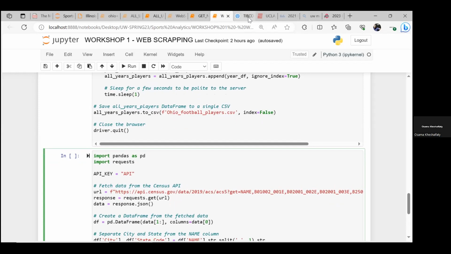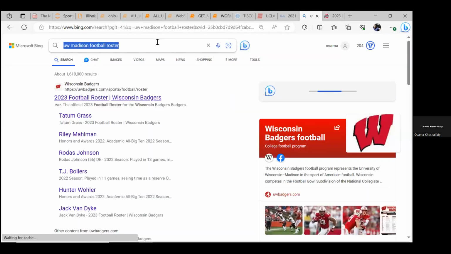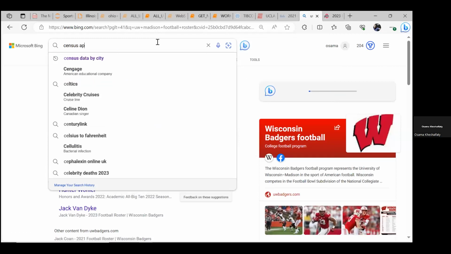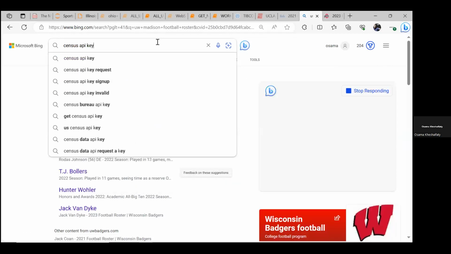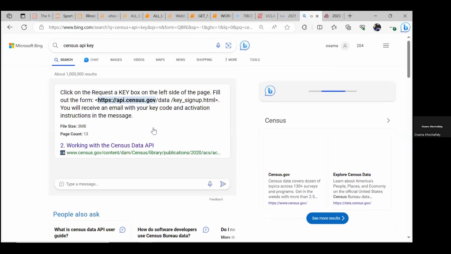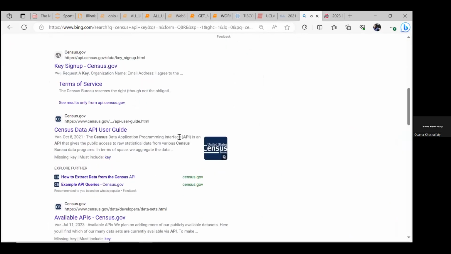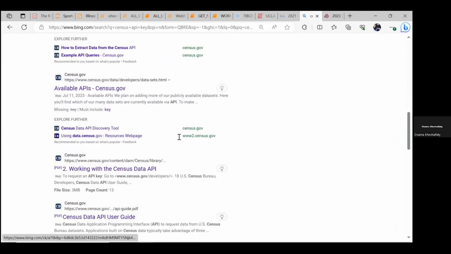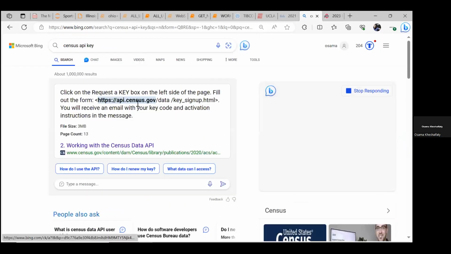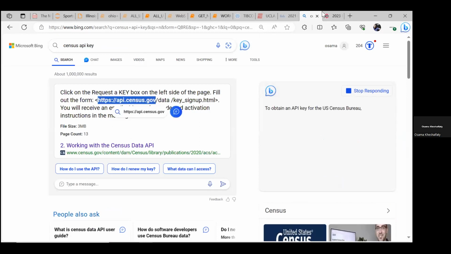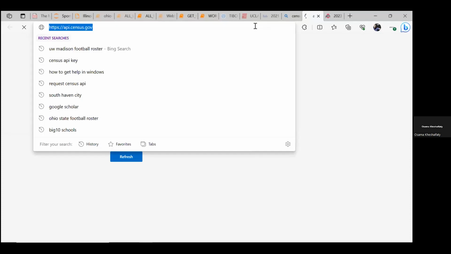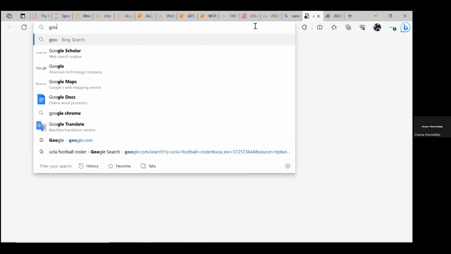The way we do that is actually a much simpler way to do it. We look up on Google Census API key registration, right? The US Census provides a lot of free data, and that includes the data that we use for this project. However, for you to access it, you need to register for an API key, and that's a very straightforward and easy process. You don't need anything for it. You just put your email and the purpose you're using it for, in this case, academic, and then they send it to you within a few hours, actually, even under.